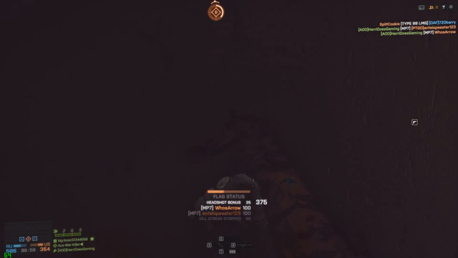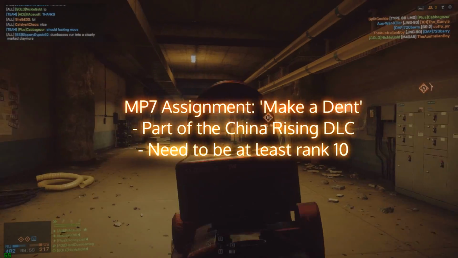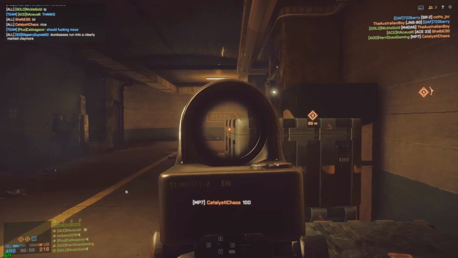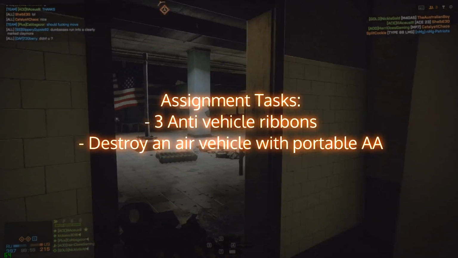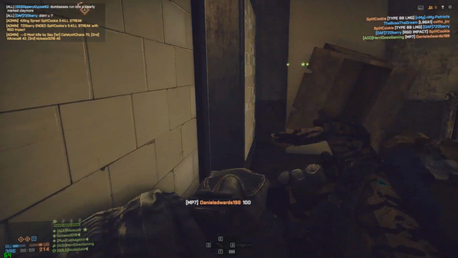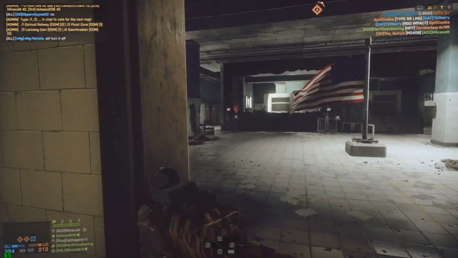So firstly, to unlock this beast, you need to complete the Make a Dent assignment, which came with the China Rising DLC. Obviously you need China Rising and you also need to be at least rank 10. So the assignment requires for you to get 3 anti-vehicle ribbons and destroy an air vehicle with portable AA. If you don't know, 2 vehicle destroyers equals 1 anti-vehicle ribbon. So that means you need to destroy 6 vehicles.